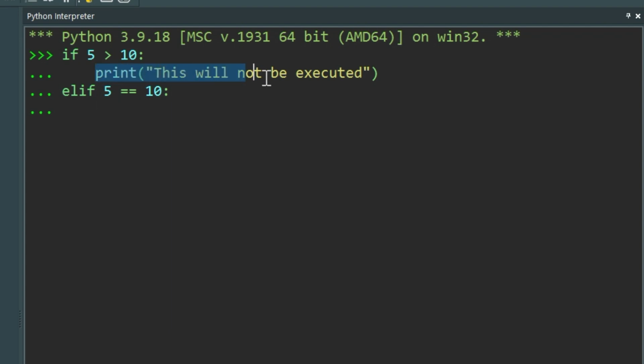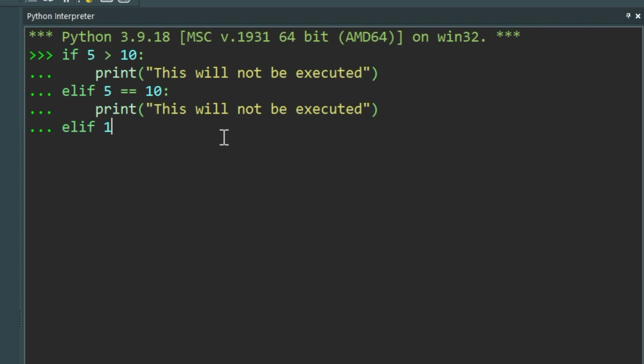So I'll just copy that print statement up there and paste. And then we had another elif 11 less than 10, which is also false. And that will also not be executed. We'll run that and we can see nothing was printed to the screen.